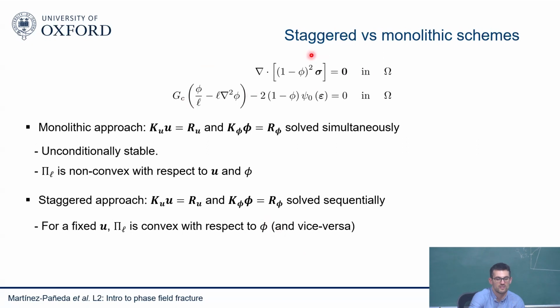So imagine for a given load increment, for a given phase field, you solve the displacement, you freeze displacement, you solve for the phase field, and then you move to the next load increment, or you could do another iteration. Okay, now I got a phase field, I go again here, I freeze my phase field, solve for displacement, I freeze my displacement, solve for the phase field, and I do another iteration. This is what we call multi-pass.